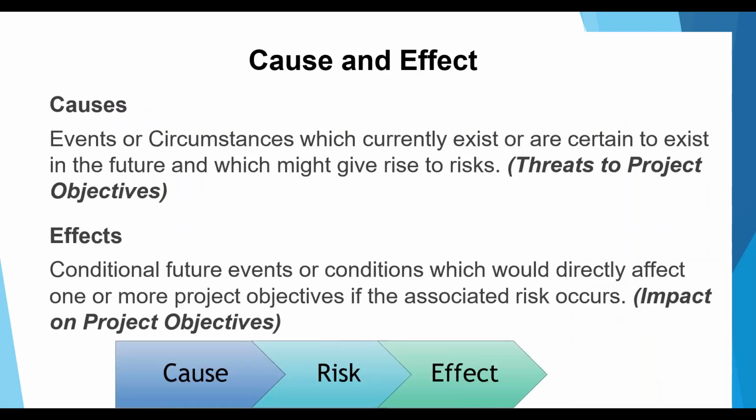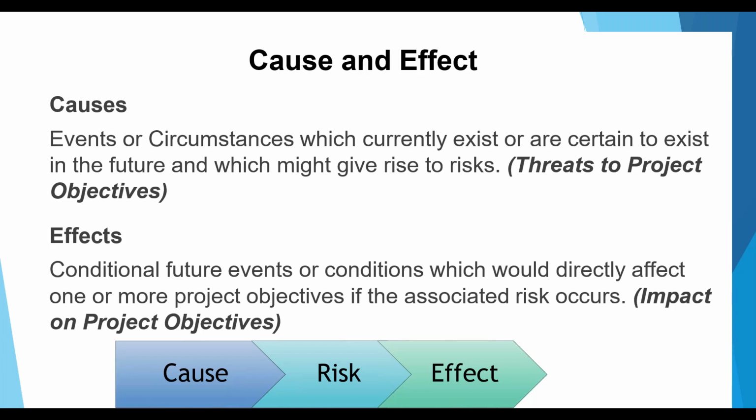So next slide, please. The second concept which we need to understand in the project risk management cycle is to distinguish risk from risk-related features such as cause and effect. The cause-risk-effect chain can be used in a risk statement and is properly described in the project risk management process. Causes are events or circumstances which might exist or can exist in the future with respect to the environmental changes or certain changes in the project life cycle, and that will give rise to risk, like a threat to project objective.